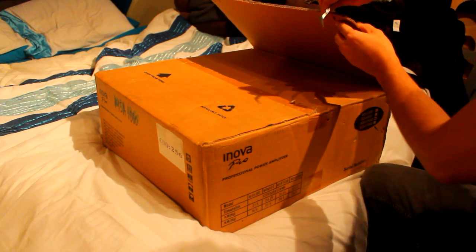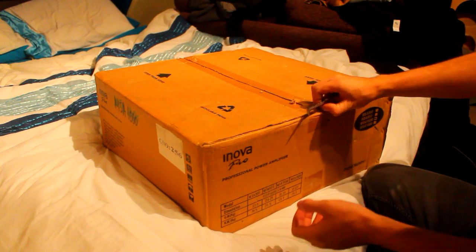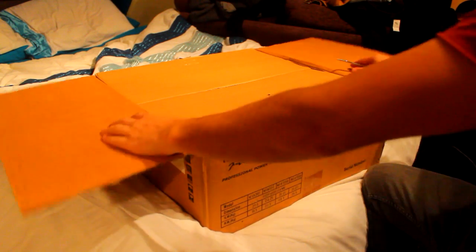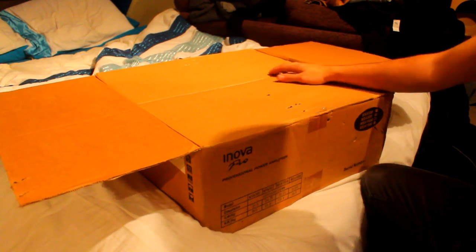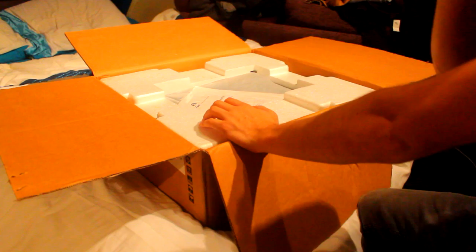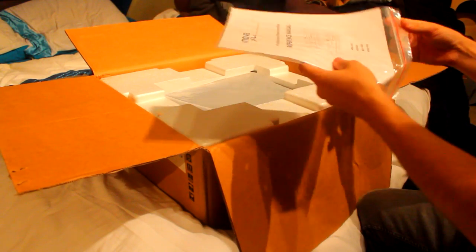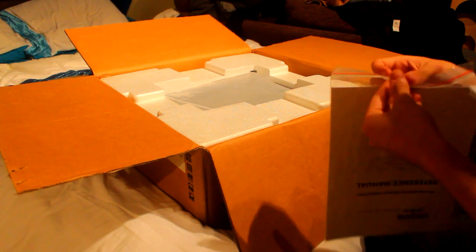Right, let's get it open now. I've got two of these, obviously. This is only one of them, and this is the first one I've opened. So what I'm seeing here is first impressions. I haven't seen these before in person at all, so we're getting a first eye view on this. And they're very heavy for 1000 watt RMS. I looked at the guts pictures of these, and they're very big and beefy inside for their power rating.